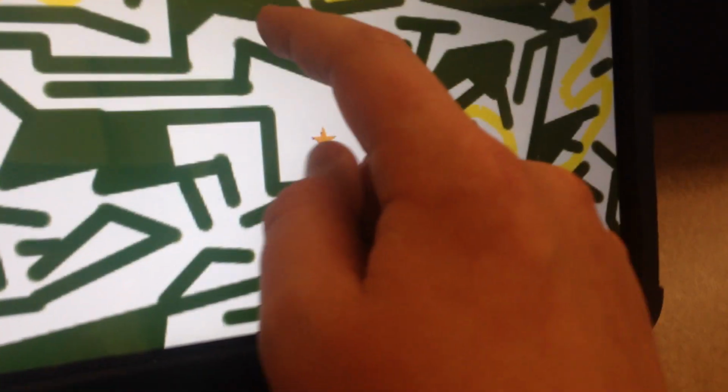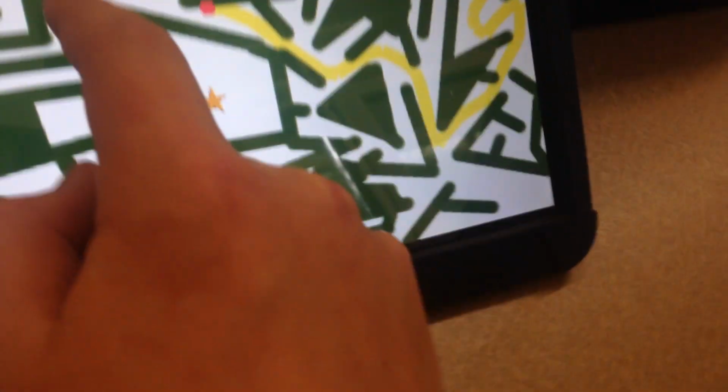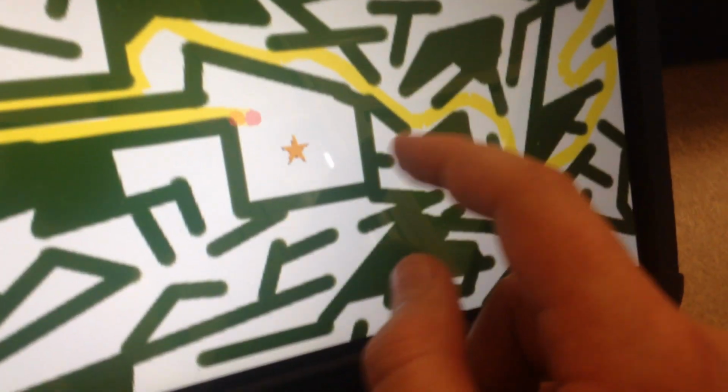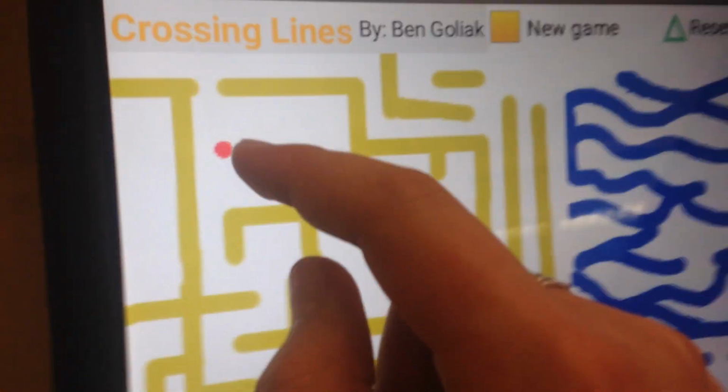There's 5 levels or 6 levels. Yeah, 6 levels. Each one is different. They're not really progressively harder. I would say some of them are much easier than this one. Some of them are much harder. There's a gate switch like that, and it opens up a gate so you can get to the goal. I'll show you this one too.